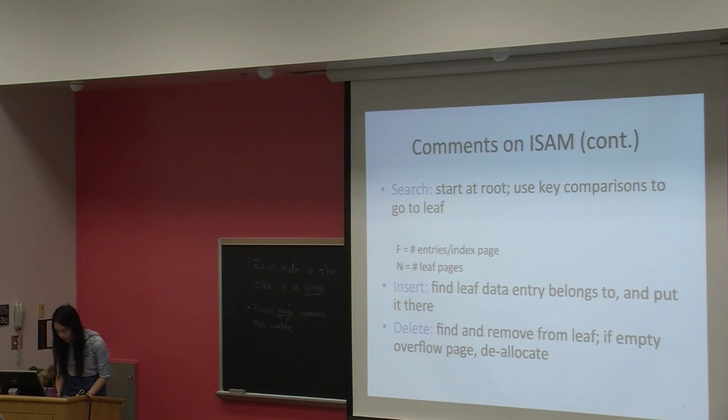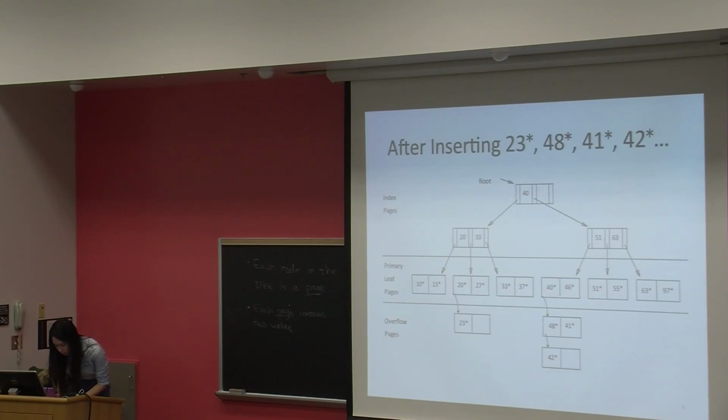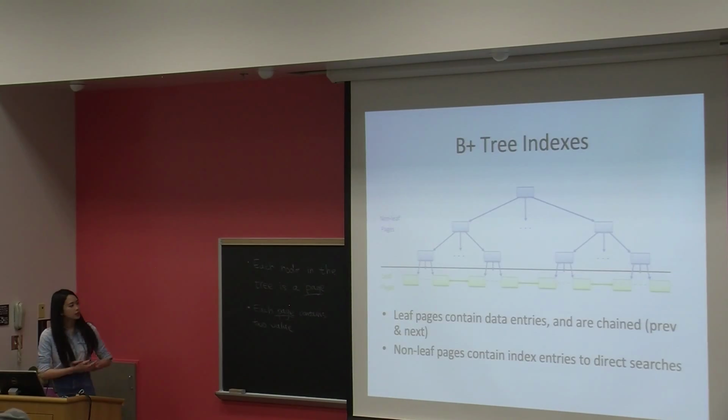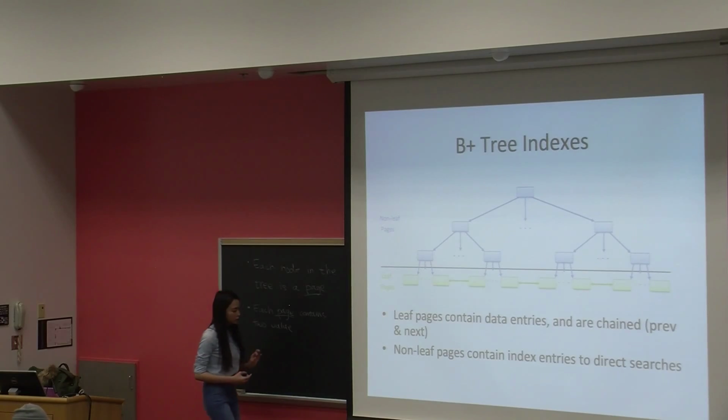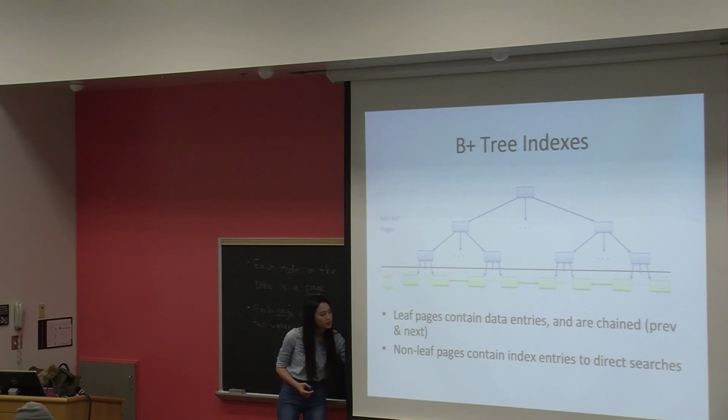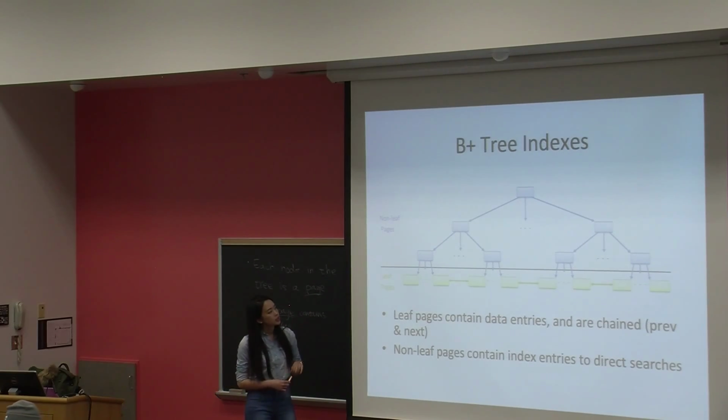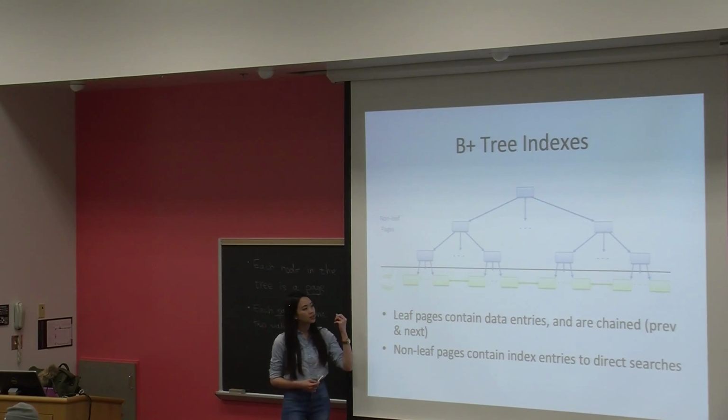Cost equals log Fn. That also showed you the, okay. So this part I'll talk about next time, which is the B plus tree. Okay, before we get into that, I'll do it next time, but just take a look at the difference. So there's not a big difference right here, okay?